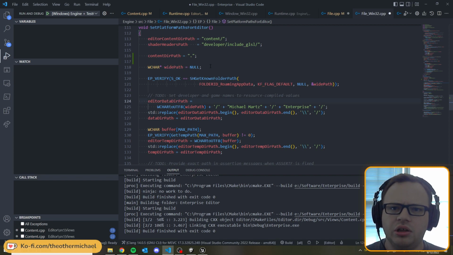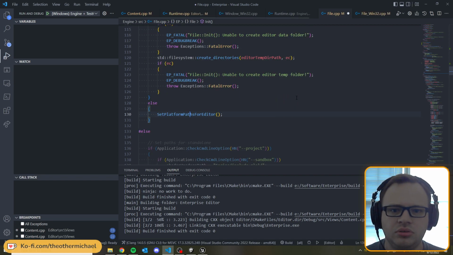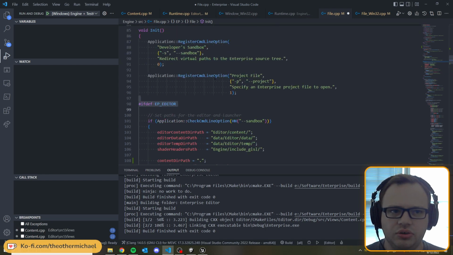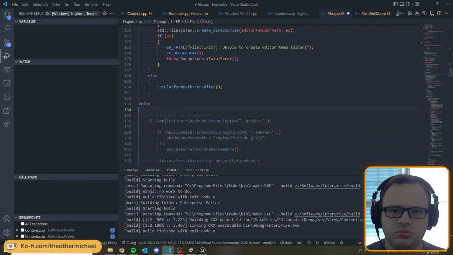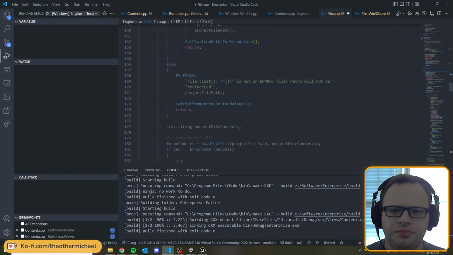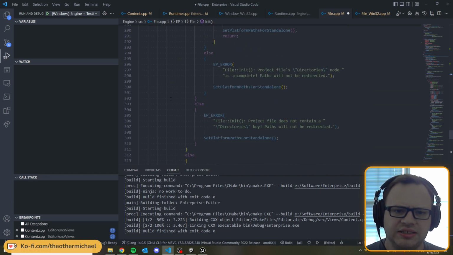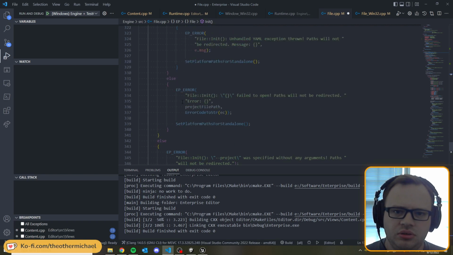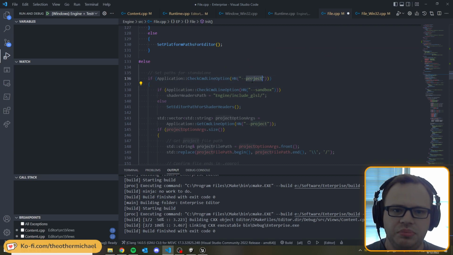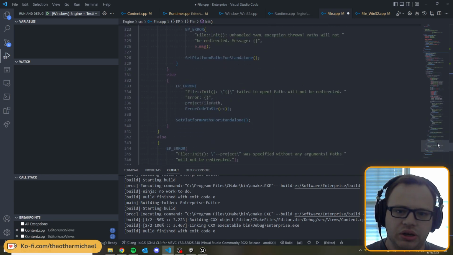Okay. And then when we're not in the editor or the launcher, we're setting the paths for standalone. And in the case of setting the paths for standalone, we will either redirect based on project, or we will set it to be the current working directory.